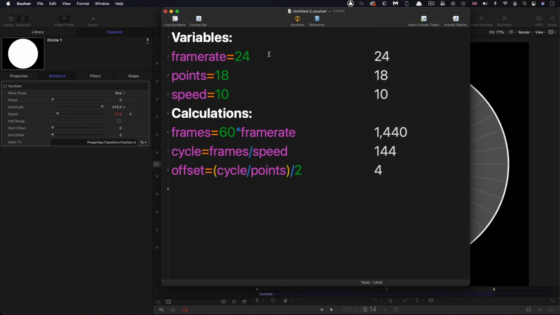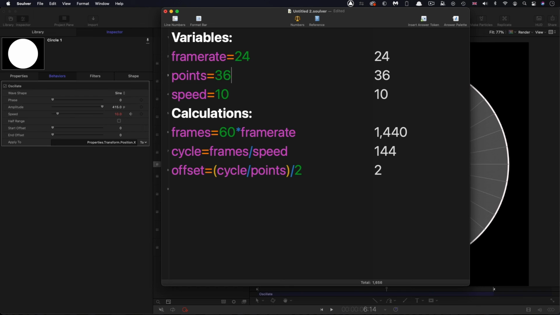So if you're wanting to use a different frame rate or different points or different speed, you need to go through this calculation. Supposing I had 20 points, you'll note that I end up with an offset value that's got a decimal. Although you can have decimal numbers for the offset, you'll find that your circle gets a little bit ragged. So I really recommend that you have values that lead to a full integer here. For example, I could have 72 points, and that would result in an offset of 1, and that would still be a nice circle.